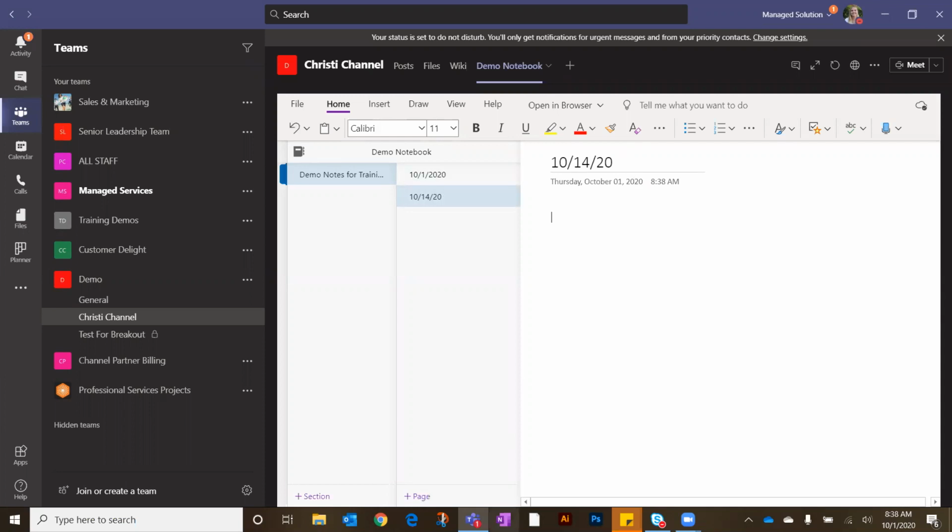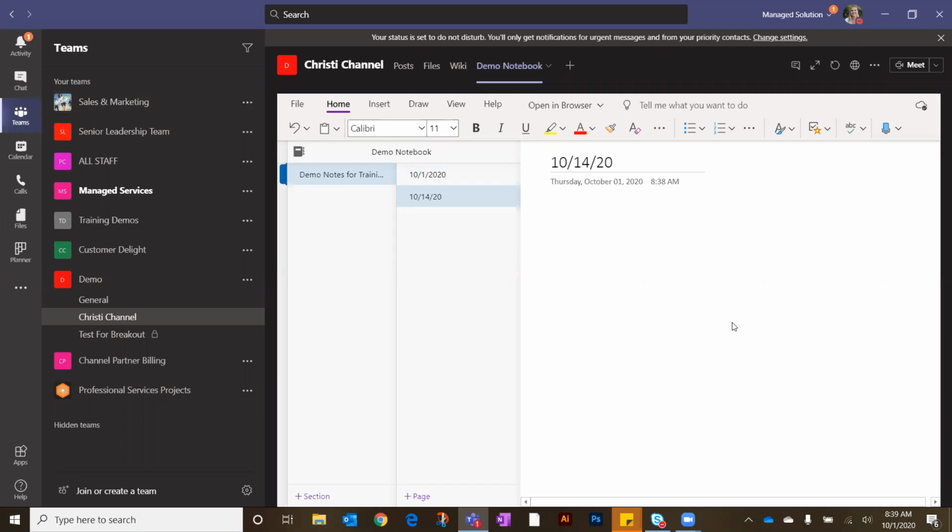So then you don't have to go in. You see I have my OneNote down here. There's times where I want to have both up. But what's really nice is, a use case for this is I meet with my supervisor every week. We have a one-to-one. And so in the sales and marketing team, we have a channel for marketing, and then there's a sales marketing sync, because I'm the senior marketing manager.